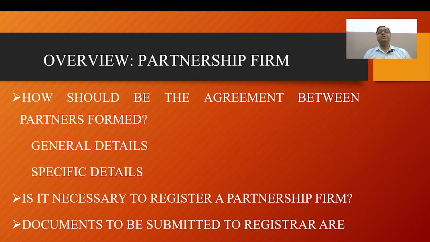These include interest on capital invested, drawings by partners, any loans provided by partners to the firm, salaries, commissions or any other amount payable to partners. It means what the salary of a partner would be and what the commission would be will be clearly mentioned in the deed. Also the rights of each partner, including additional rights enjoyed by active partners, duties and obligations of all partners, adjustments to be followed, accounts on retirement or death of a partner, and dissolution of the firm.